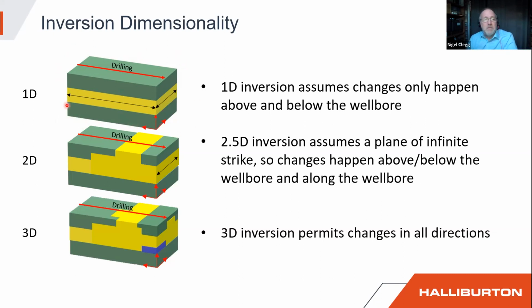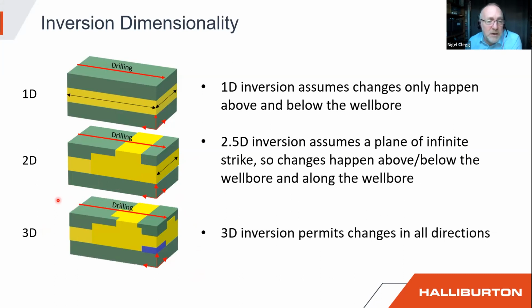And there's a second type of inversion called 2D inversion. What this does is it assumes that things to the sides remain the same, but it's allowing for changes along the well path. So if we cross something like a fault as we drill across it, we actually get that included within the two-dimensional inversion. It accounts for that change along the wellbore. But it's still assuming that the geology is the same to the sides, and therefore is still not ideal. And then the ideal option obviously is to invert the data in full 3 dimensions.